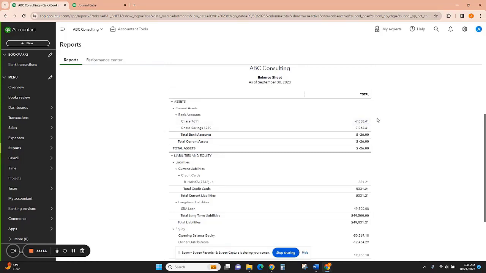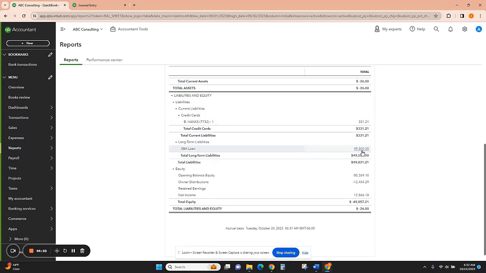This won't be the case most of the time, but because of the fact that we just imported 1 month of transactions for this video, I'm going to need to add a starting balance. Typically, what you would be doing is importing transactions from the date that the account was opened. So you'll be starting with a 0 balance and then importing your transactions, and then this number should be accurate for you.